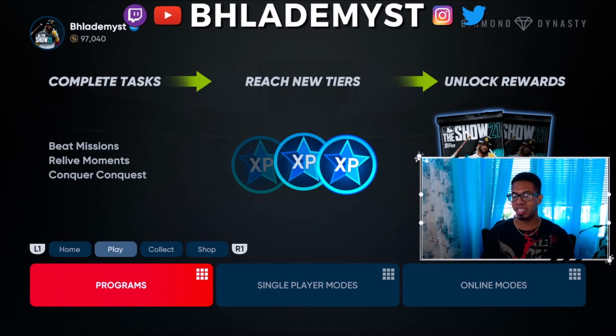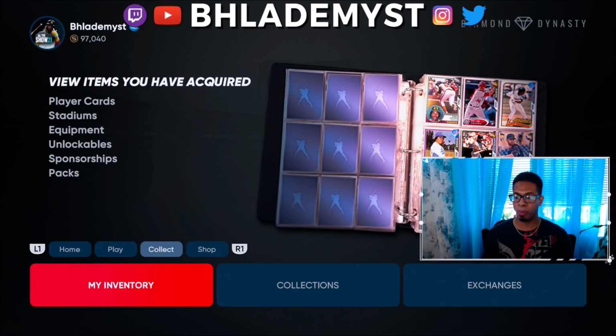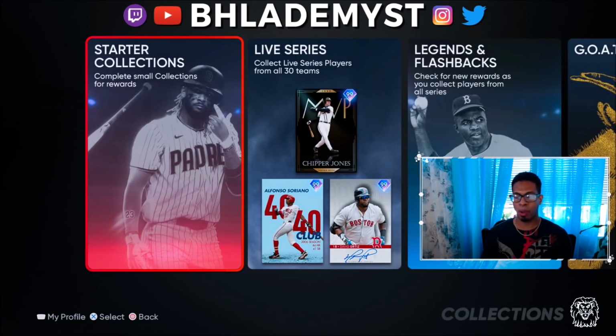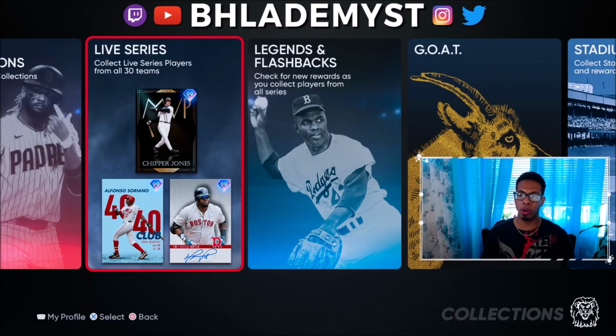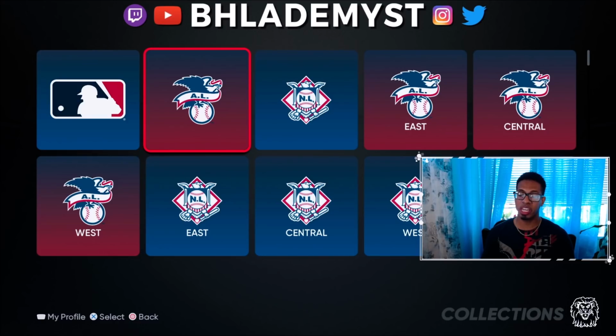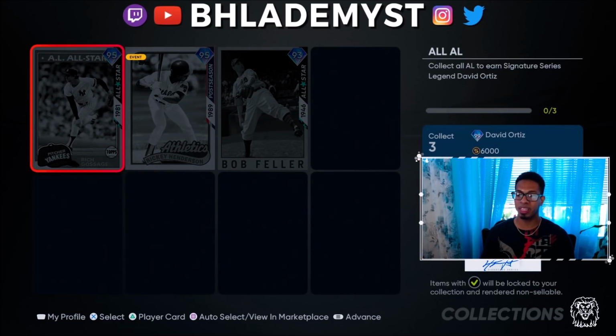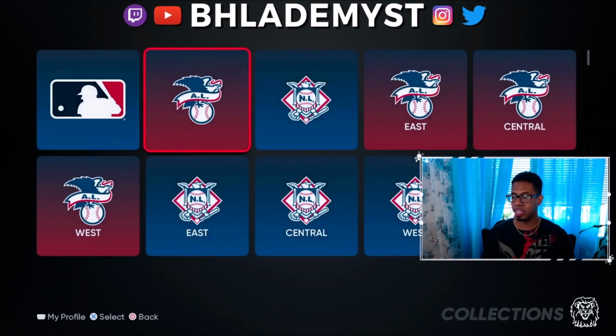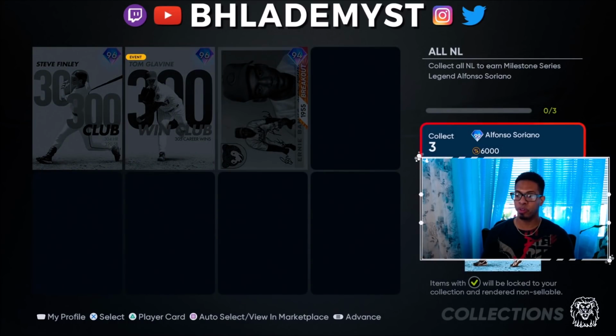Now, when it comes to getting 99 overalls in terms of collections, we're going to talk about the biggest collections, or actually there is a total of 4 big collections that occur in MLB The Show. The first big one contains 3, and that's going to be the Live Series collections. It contains a reward for whenever you complete the entire American League, 99 overall David Ortiz. It contains a reward for whenever you complete the National League. That's going to be 99 overall Alfonso Soriano.